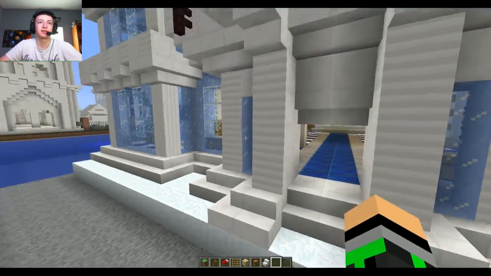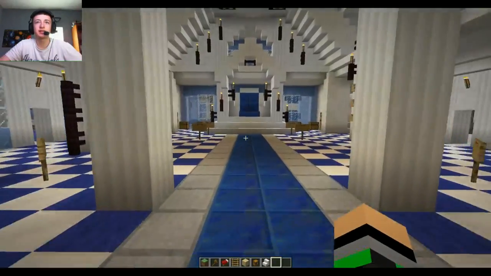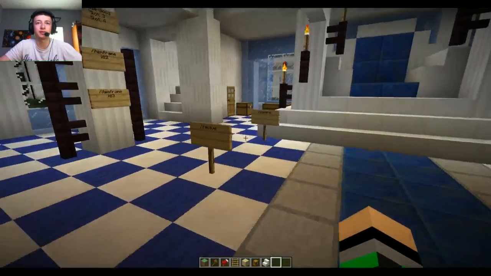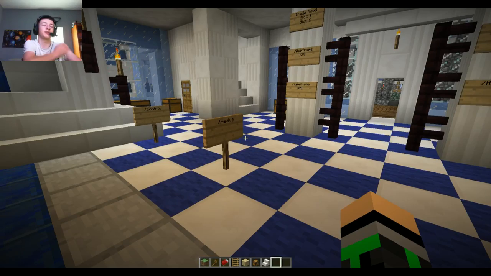So, yeah, the outside is pretty much the same. You don't have to worry about that. The inside is kind of different, so you can go ahead and see what we do. You got revive points here. You can also look up at the video and see where all your revive points are and stuff.